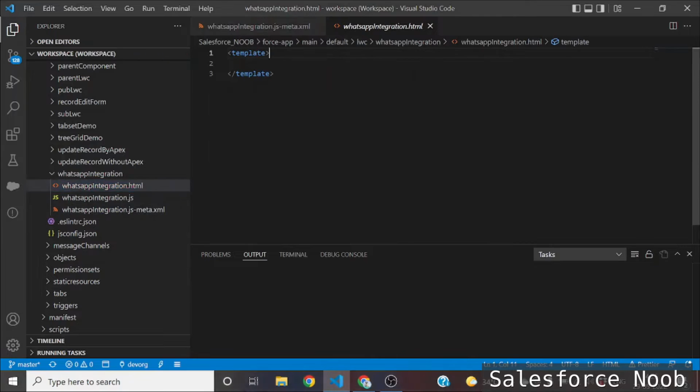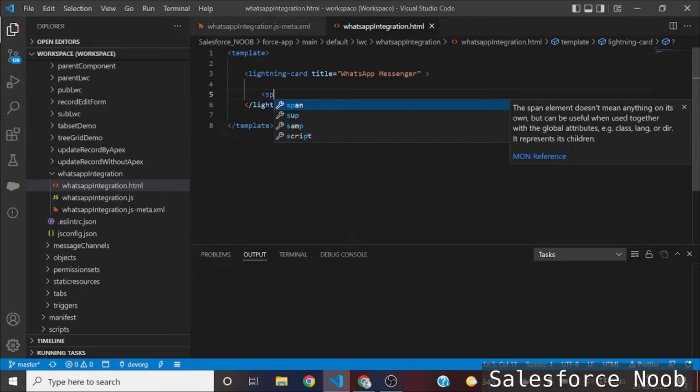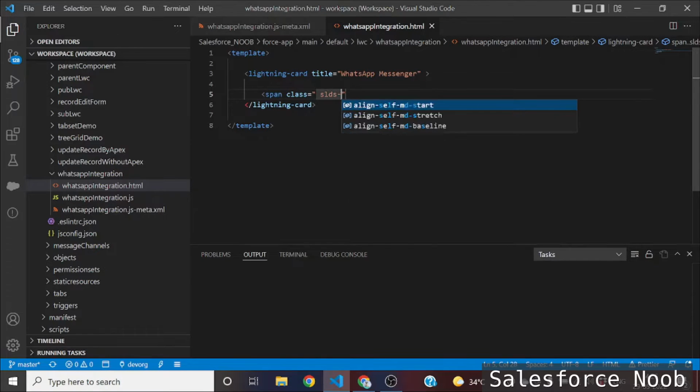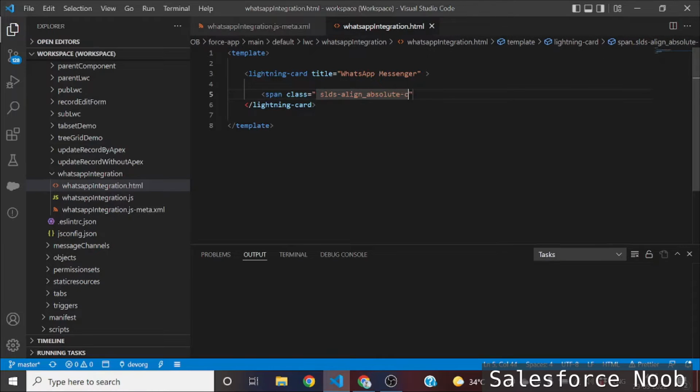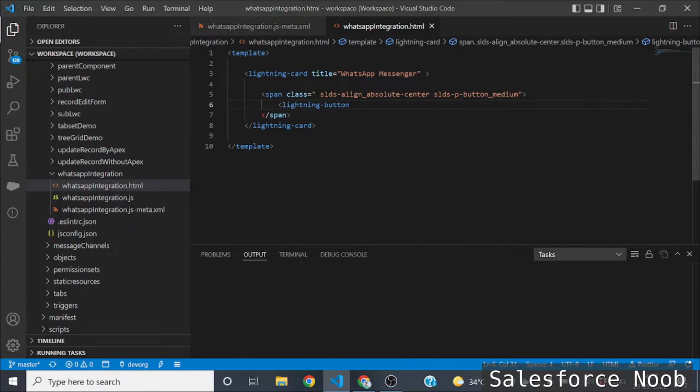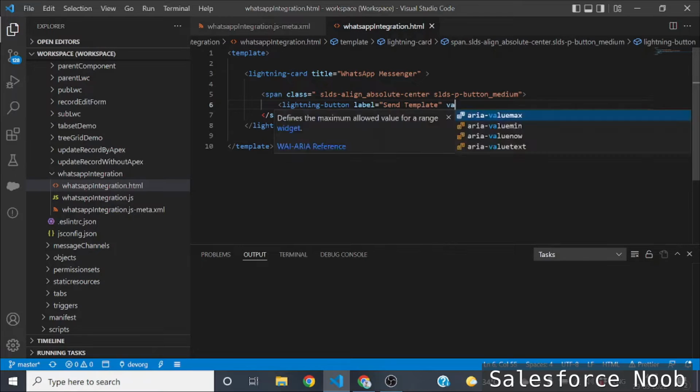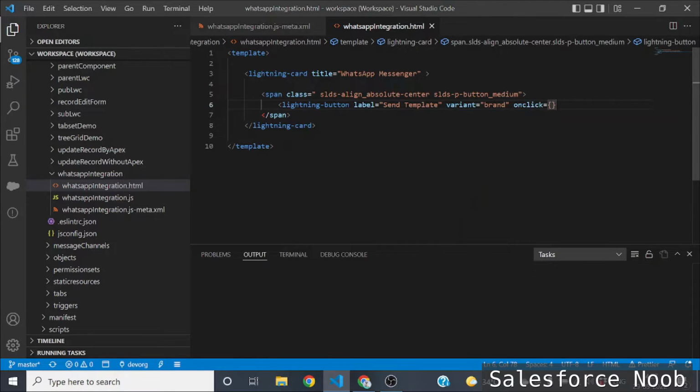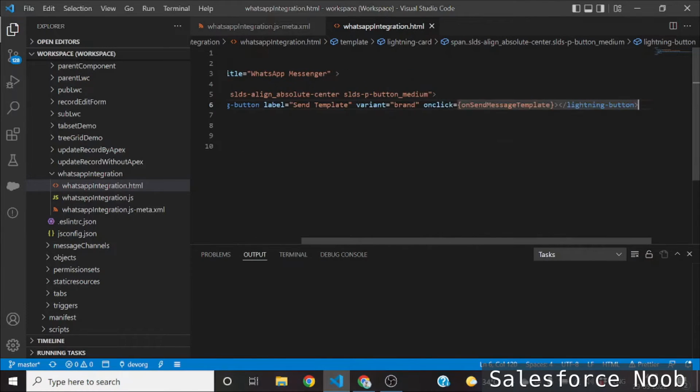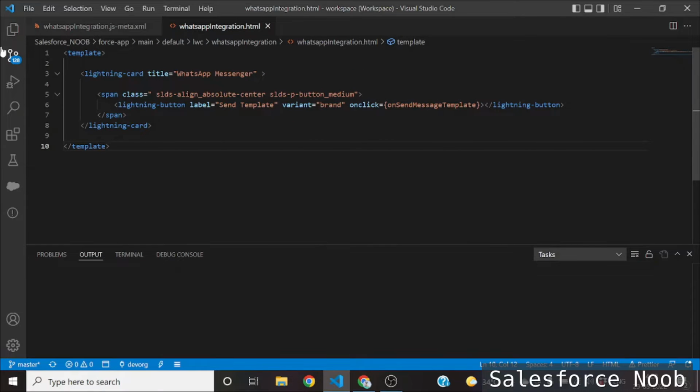Now let's go to the HTML file and create a lightning card. Guys, like this we have created our LWC button.